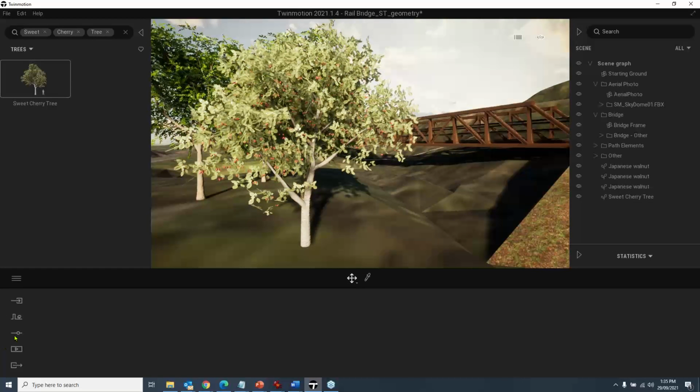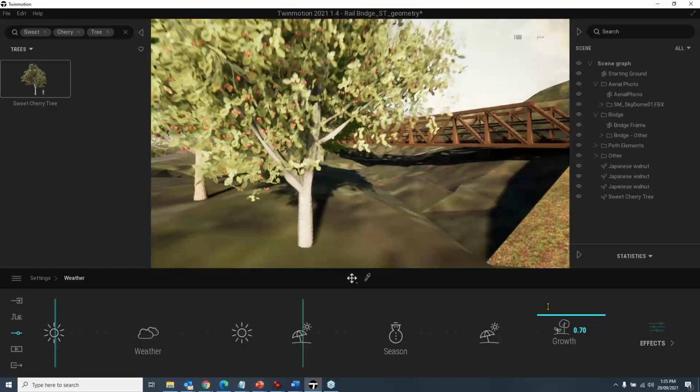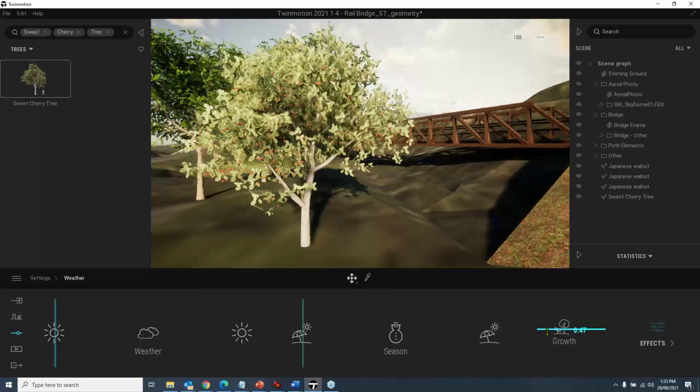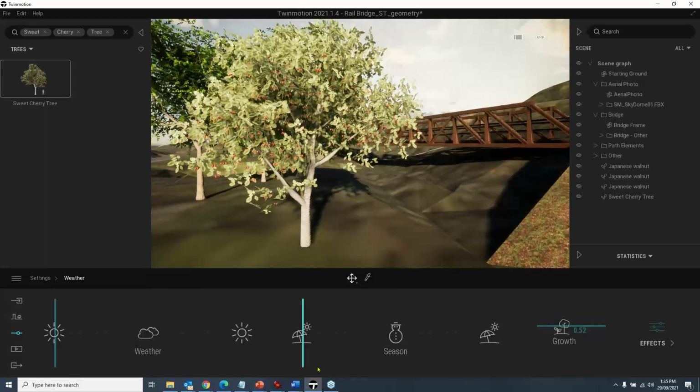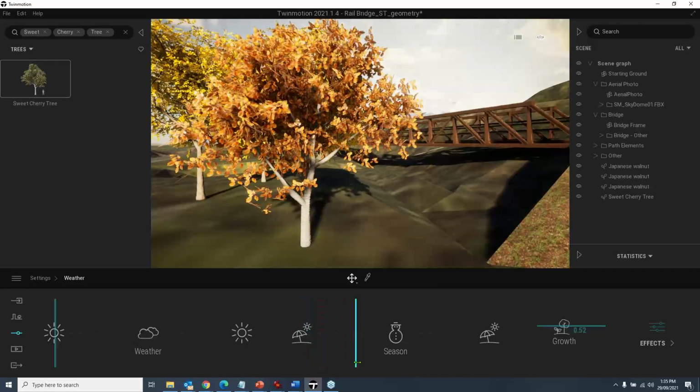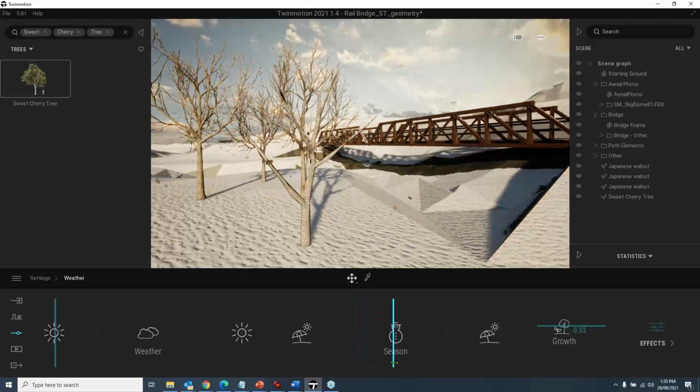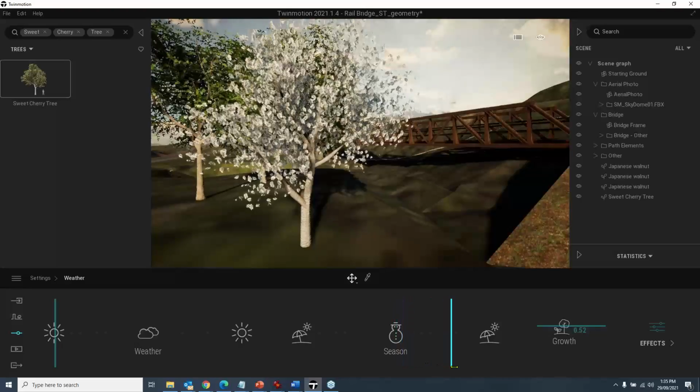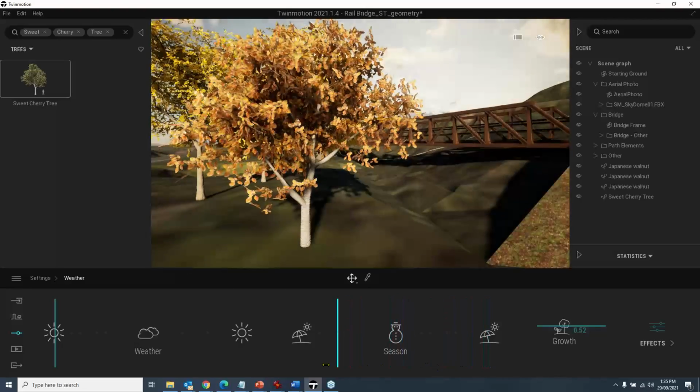When I go into my settings tab and click on, say, let's go weather first of all. I can first of all have all the trees grow by a certain amount. So if I want to show how visibility will change over time, that's available. What I can also do is change the season. So when I get to different seasons, the fruit disappears, the leaves change color, and they start falling off. If you go for winter, it's a bit extreme, but you can easily change those.